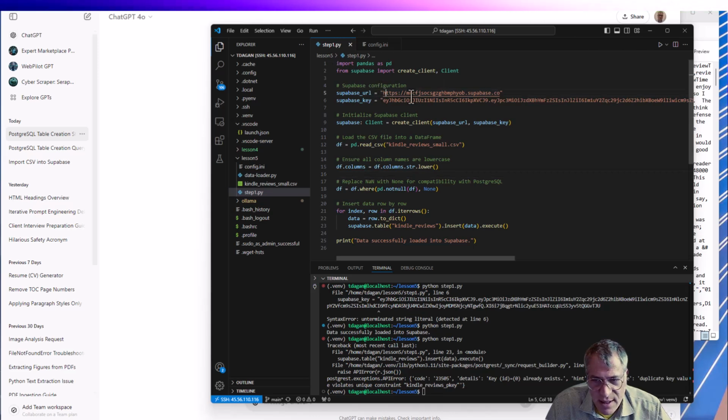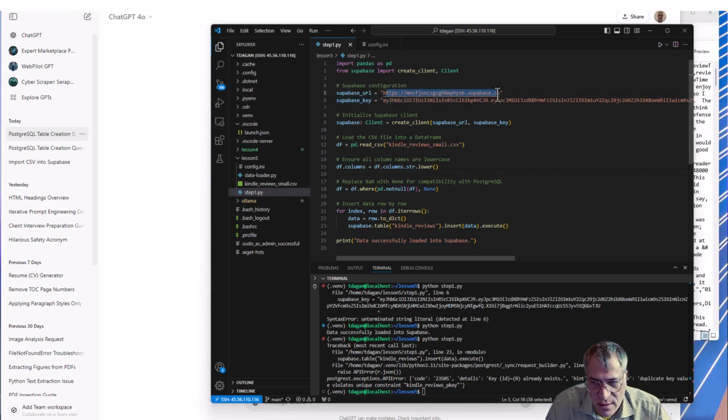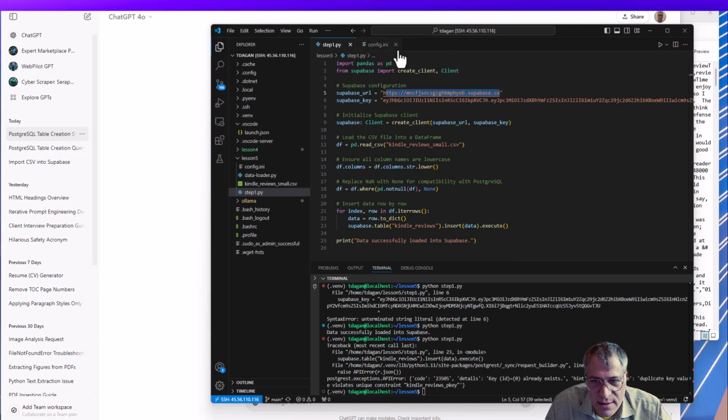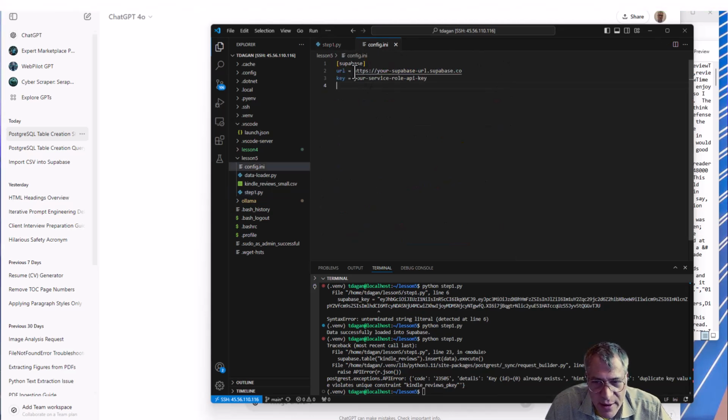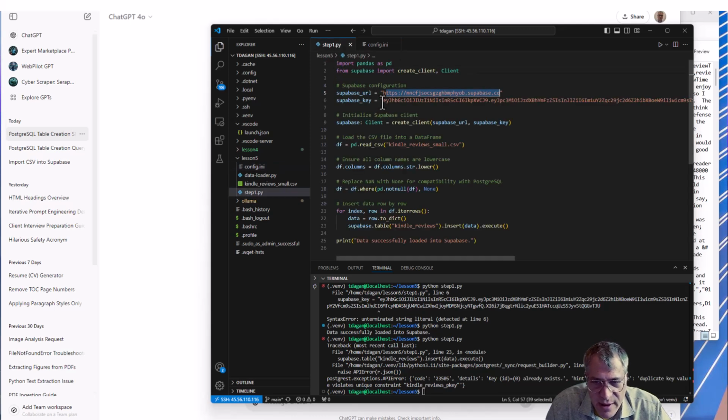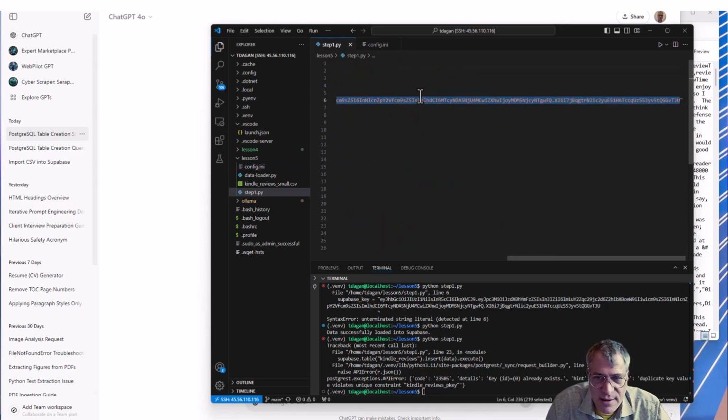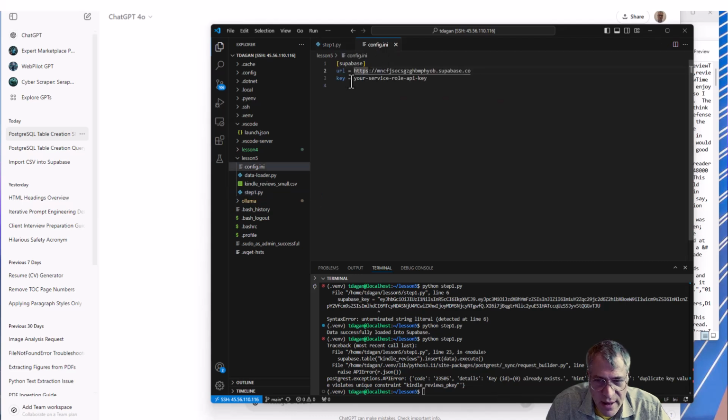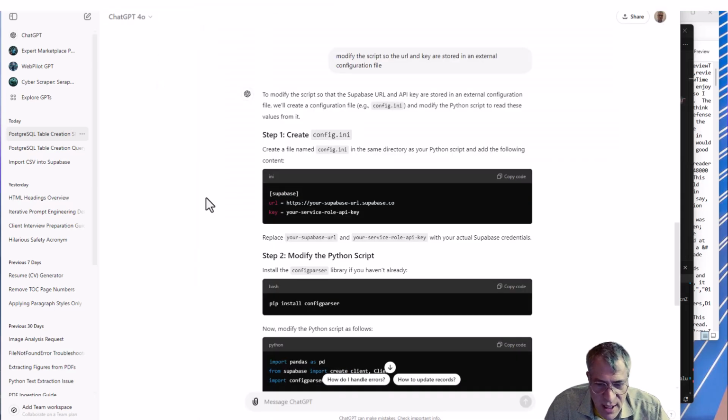I'm going to grab this information. The first is the URL, copy that and put that here, and I missed the HTTP. And the second is to paste my key. I'm going to grab the key without the quotes, because I'm noticing that they don't have the quotes here. So paste, save.